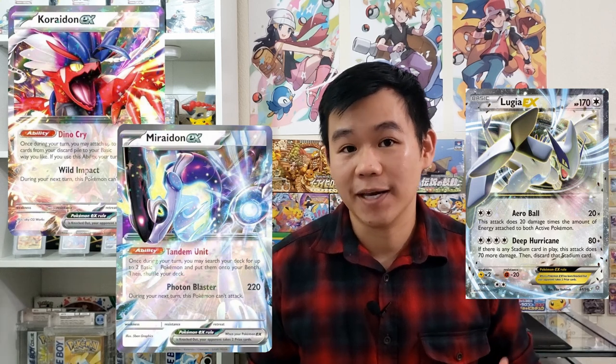We will start with the biggest news first, and that is Scarlet and Violet Pokemon cards have been revealed for the upcoming year, and it looks like EX Pokemon cards are making a return. We have two revealed cards: the Coridon EX as well as the Maridon EX — some new Pokemon from Scarlet and Violet. First impressions: I don't love the design of these lowercase EX cards. They almost remind me of the XY era EX cards with the uppercase letters. It looks okay; I'm not wowed by the design yet. I was hoping for something a little more innovative with Scarlet and Violet, but it looks to be just a return to form.